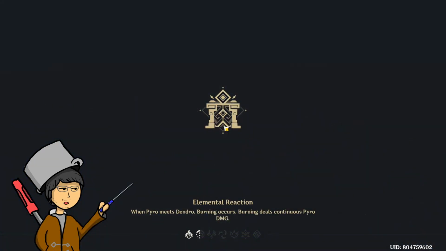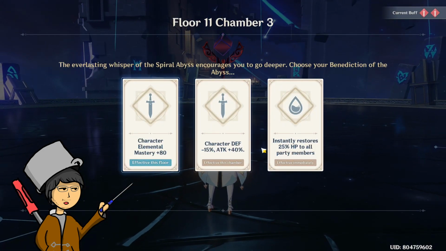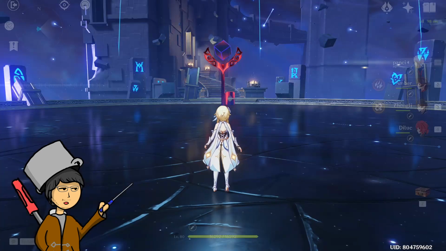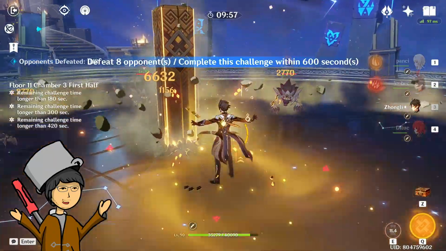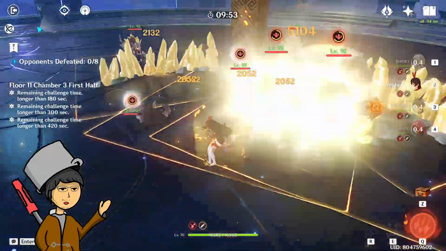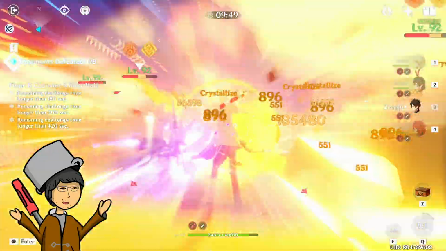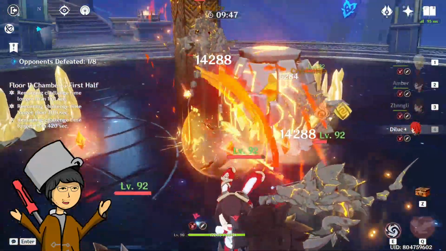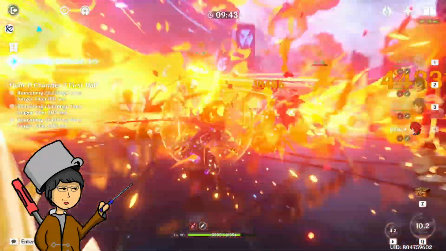Okay, for the next chamber, the third one, you can pick the gray card, the brown card, and instead, yep, I'm picking the minus defense, although I have Ethos with me. And in this chamber, I recommend you bring a healer, not like me. And how can you possibly win without a healer, you ask maybe? You can dodge and dodge.